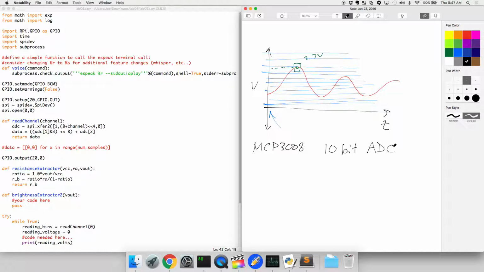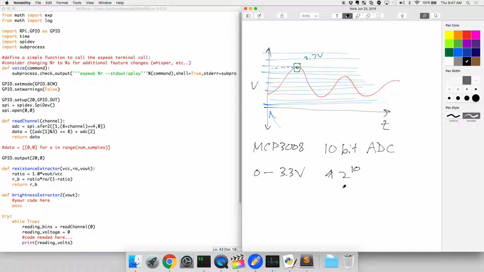Which means it describes its input range, 0 to 3.3 volts, using 2 to the 10 values. And what's 2 to the 10?